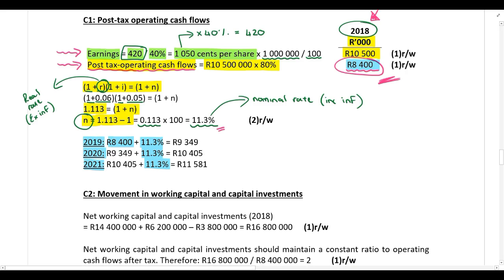Because you'll see after this point, a lot of the marks are consequential marks, which are principal marks. If you perform the principal correctly, you will still be awarded the mark. So even if you make an assumption over here and you guess the incorrect number, obviously you'll guess the incorrect number. You're never going to guess the right number. So guess. Say, post-operating tax cash flows in 2018 are 10 million rand. Make a guess and carry on with the calculation. By doing that, you will still be able to pass this part of the required.